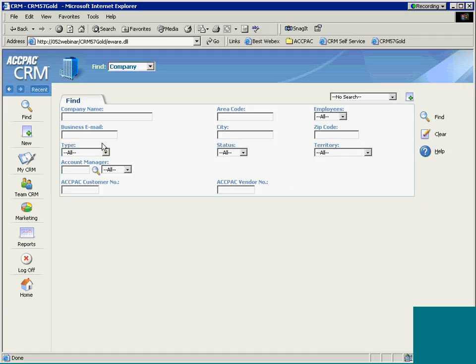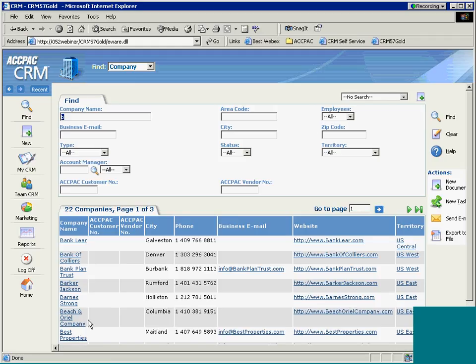And wow, this is a big difference between our solution and a lot of other solutions. When you search in other solutions, you have one field to search from. Okay? You can do an advanced search, but it's not the first item that you have. So let's now put the letter B in here and search for all the companies that begin with the letter B. You can see 22 companies come up.